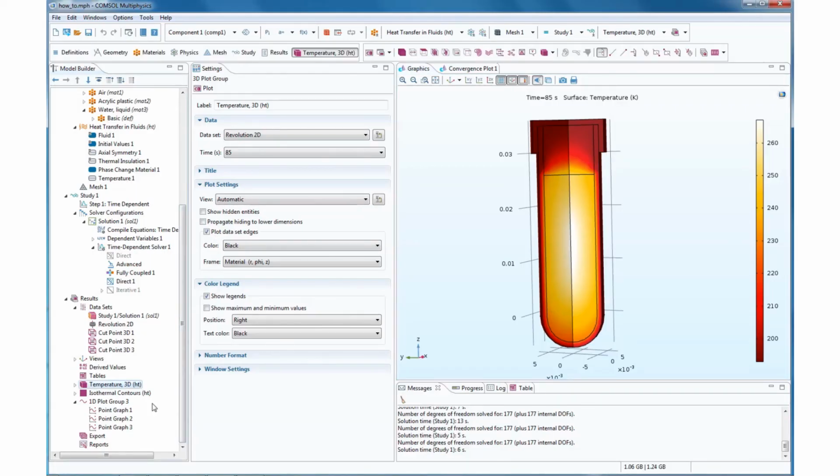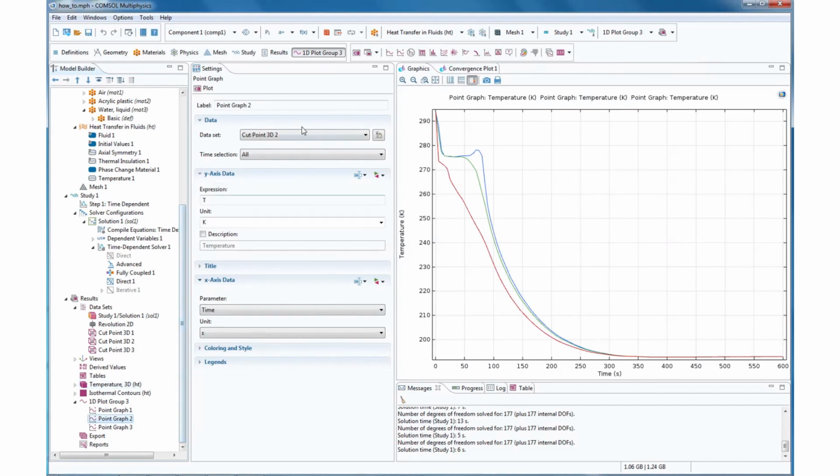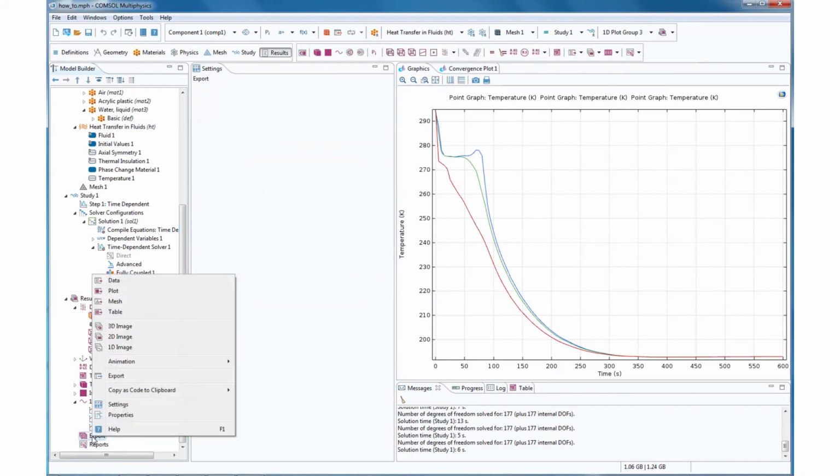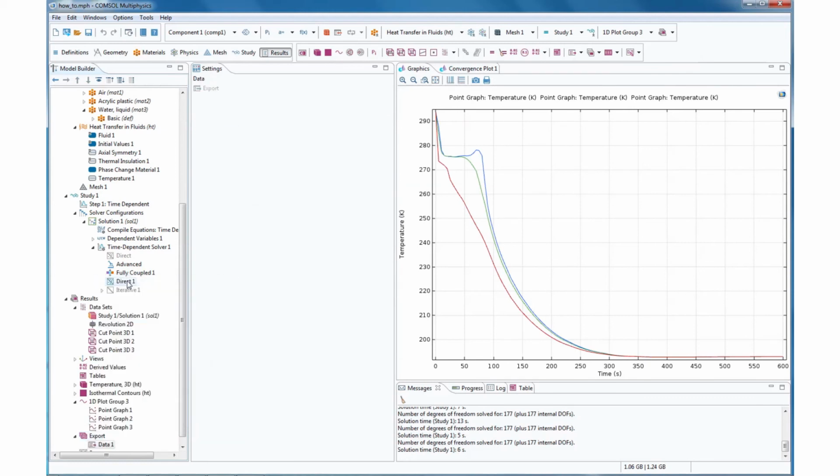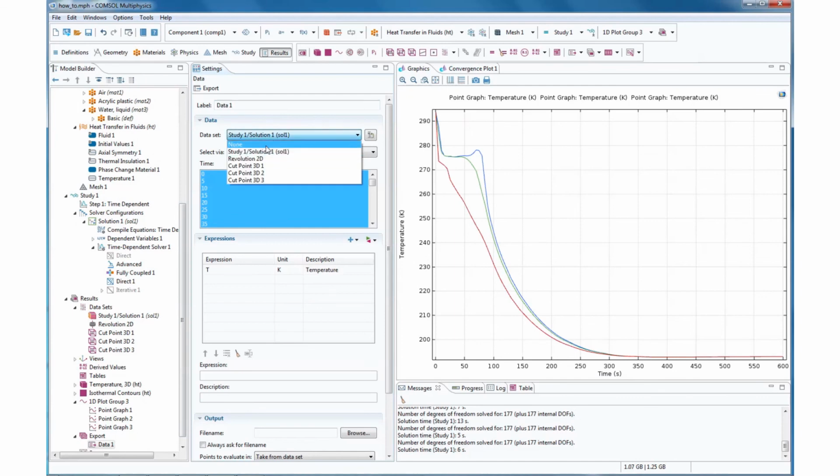Another thing you can output is all the data points, which is basically what's shown on the graph. So you go export, right click, and then you can choose some data from each cut point. I don't know if there'd be a way to do them all at once.